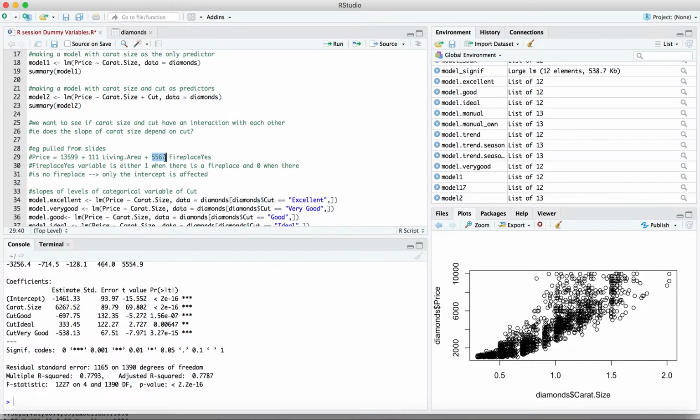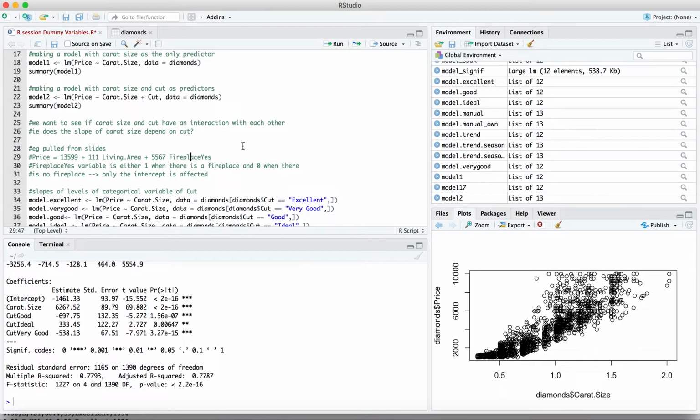So that's only going to affect your intercept ultimately. And same thing when there is no fireplace in the house, because you put 0 for the value of that variable. So this becomes 0. So this multiplied by 5, 5, 6, 7 will be 0 multiplied by that will give you 0. So ultimately, it will only affect the intercept. So just to keep that in mind.